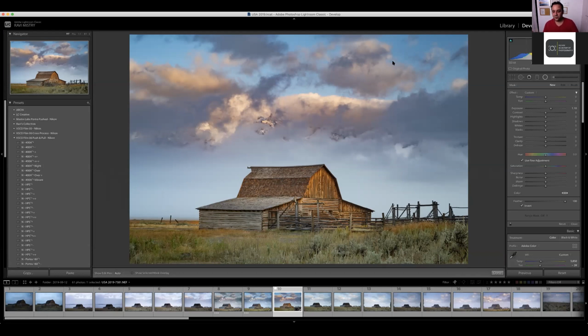Other tips to focus in the dark. You can have assisting light. You can get a torch and use that as a focus, like a really high power torch. Okay, so that might help you.